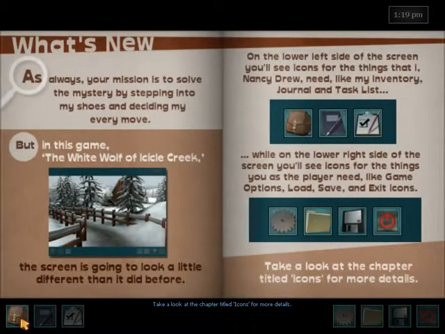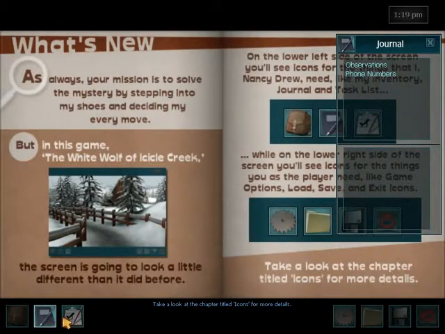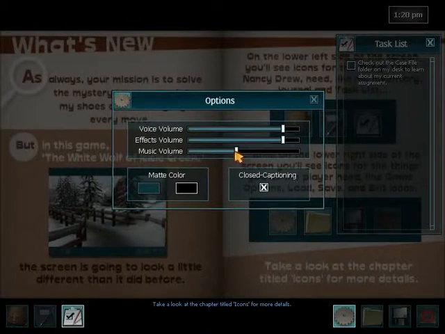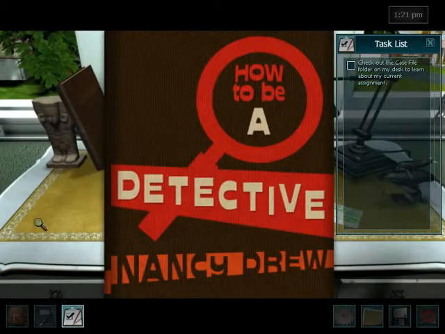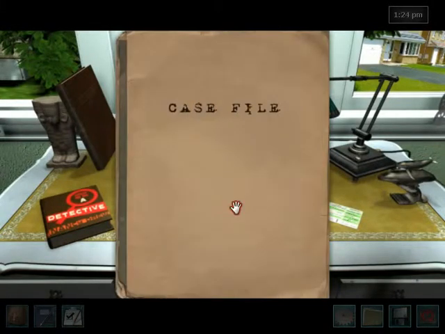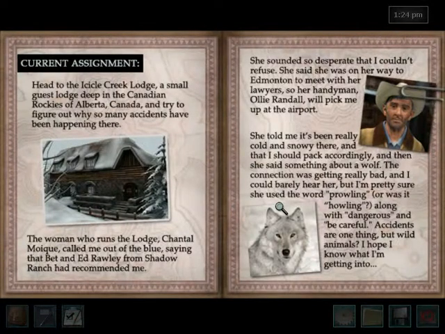Huh. Well, this is neat. It's got icons. That's the inventory. Journal. The task list. Well, I think I'm gonna tone down the music and the effects a little. I don't need to turn down the narration, so... Okay. Oops. Go. Okay. And how do you click? I wonder how you move back. Let me see. Oh, there you go. And here's the case file. We're going to Canada.